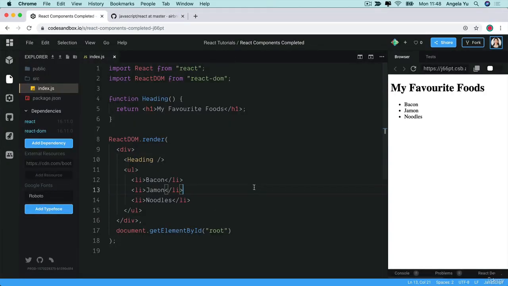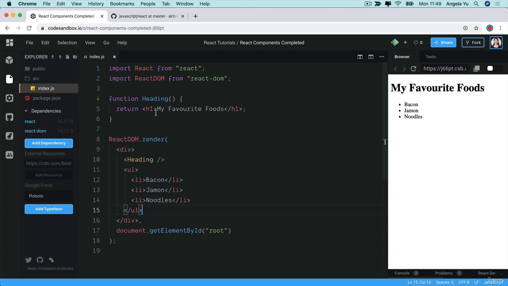Now, at the end of the day, of course, the compiler and the browser doesn't actually care, but it's a case of having your code being easily readable by other programmers, as well as making it easy to understand what's going on when you come back to it later on.